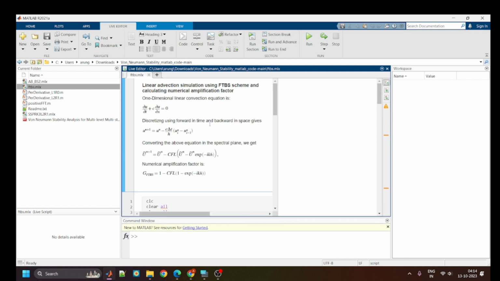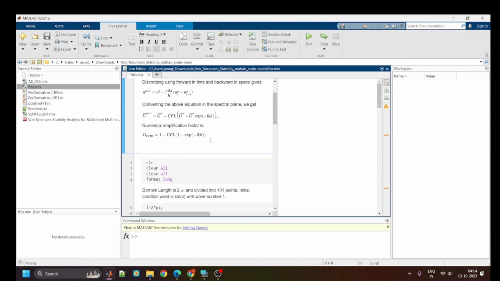When we discretize this using forward in time and backward in space, this is what we get. If we apply the Fourier-Laplace transform, we get the numerical gain. I hope you are aware of this. The numerical gain of the FTBS scheme is 1 minus CFL and this expression. We shall test whether we are getting this numerical gain from the simulation.